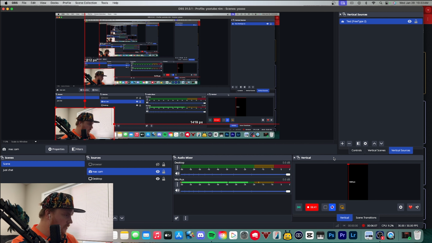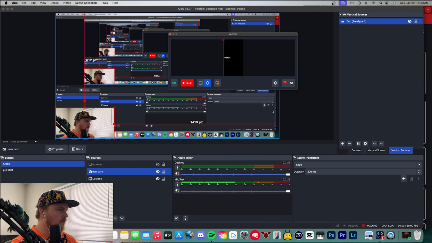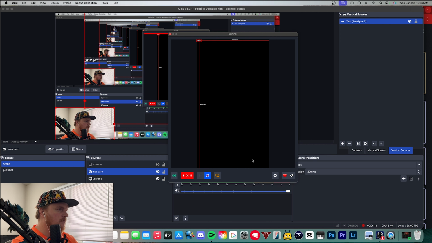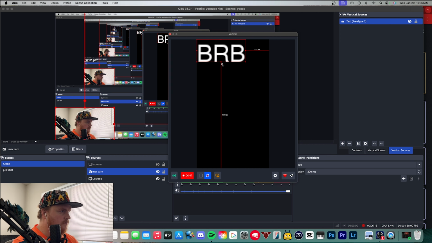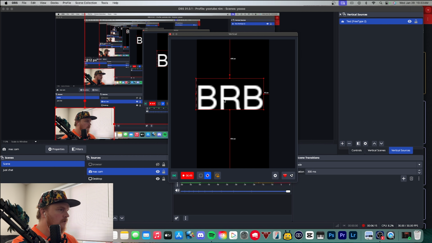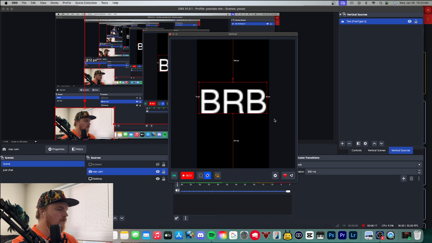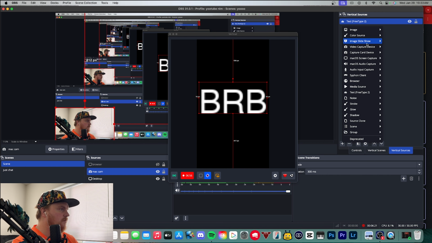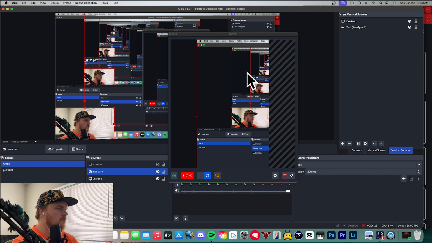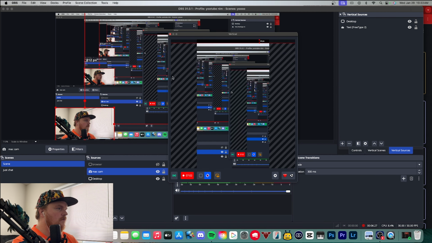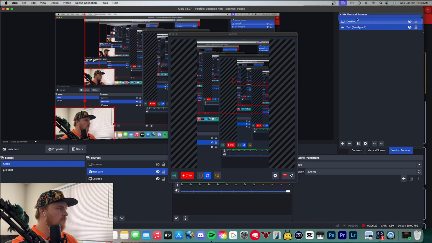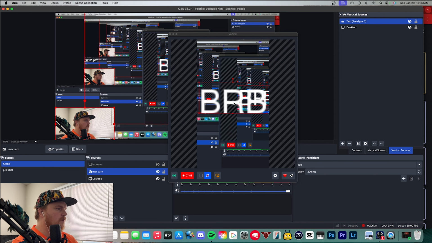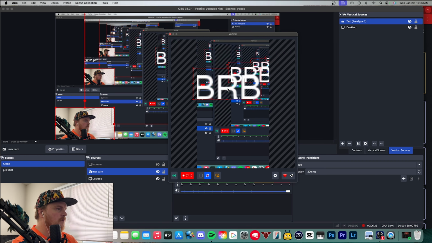on the vertical end, this is the vertical app. So you'd have to open this up because you can't see that BRB. It's really, really tiny. And you can put it wherever you want, and add your other sources as you go. Add something else. We could add a desktop. And just put that on there. Ooh, craziness. Make sure you put the text on the top. That way your BRB is right there.